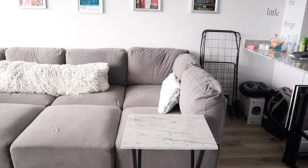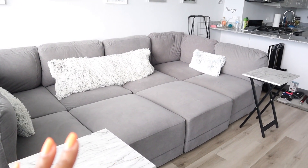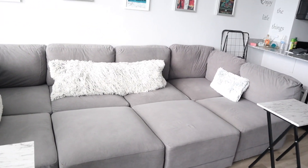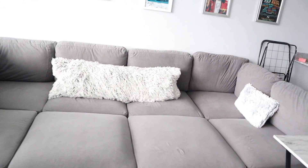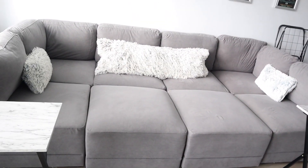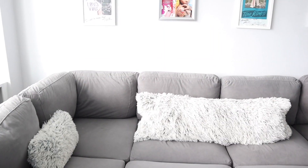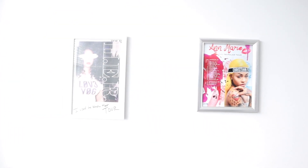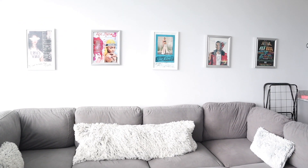Then we come to the big living room. I have some snack tables out — usually two, one for me and one if I have someone over. With my couch, I wanted one of those really big cloud couches but didn't want to pay cloud couch prices, so I found this one on Wayfair. You're able to move all the pieces to fit your space. If you guys remember, I had my concert wall — I moved that right above the couch, all the concerts I've been to over the past couple of years to bring color into my apartment. There's also an air conditioner in the corner.